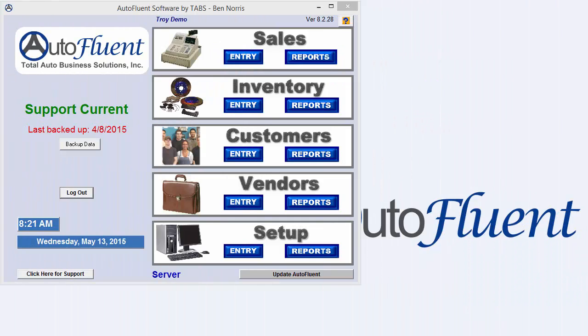How to create your own custom packages and all of the ways to use them within your AutoFluent software. For all intents and purposes, a package is a container item. The package does not work by itself, but relies on all of the items that you place inside of it.